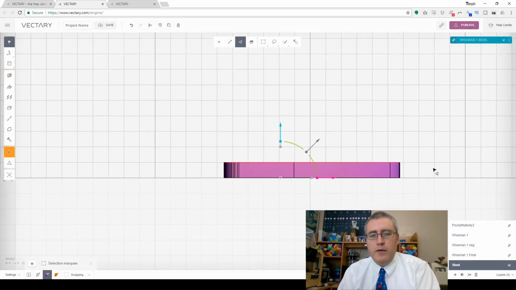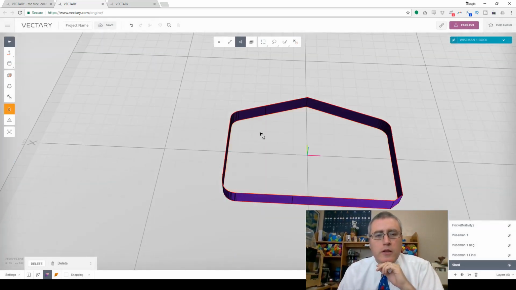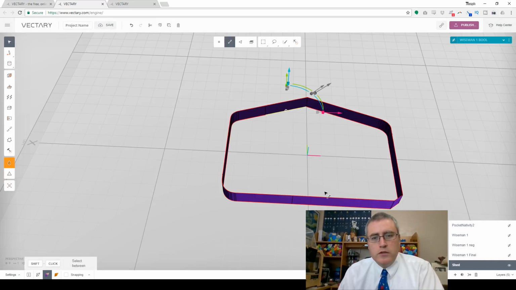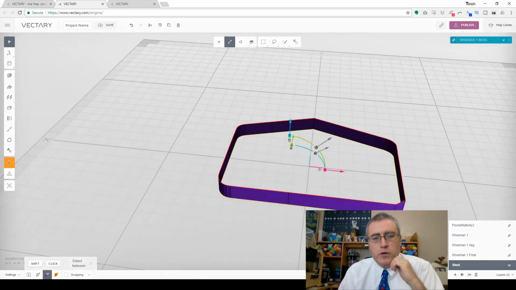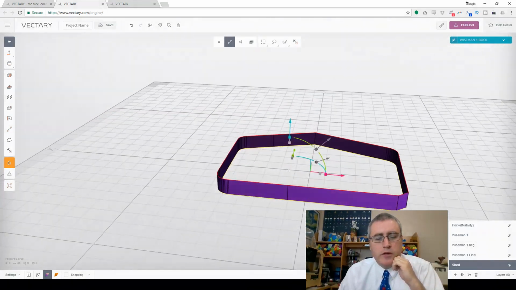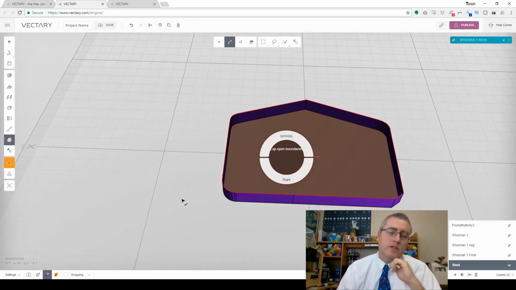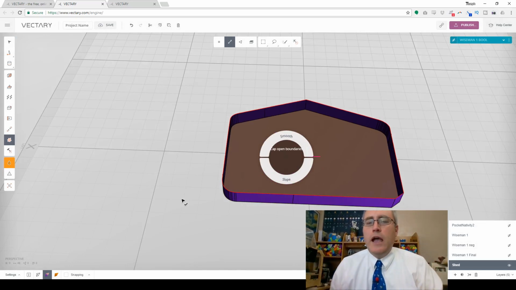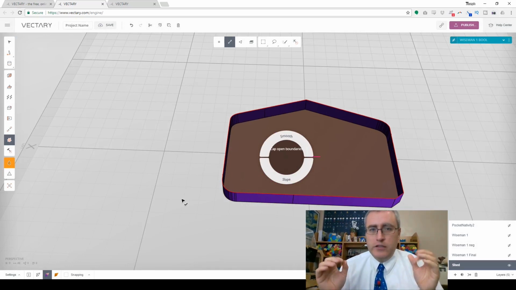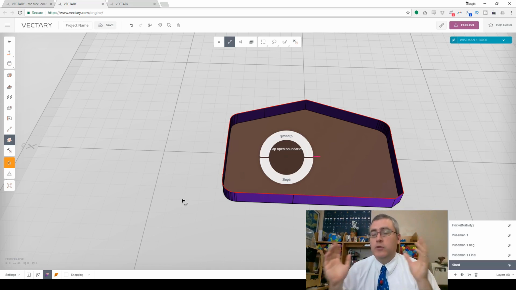I love that snap. But I am going to select all of the points. So there we go. I've selected the entire bottom here, and I'm going to cap that one. But I'm not going to cap the top. Okay, so at this point, I've made a bowl shape, but it's a bowl shape with no actual thickness to it. So if you know anything about 3D printing and design, this won't print. It has no volume. We need to make a volume.